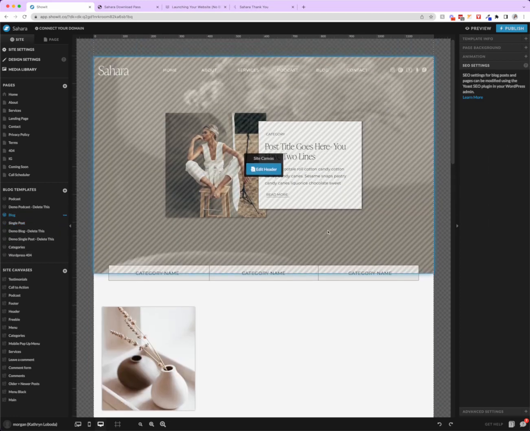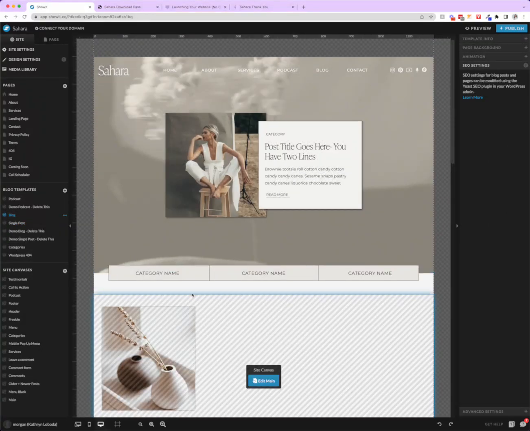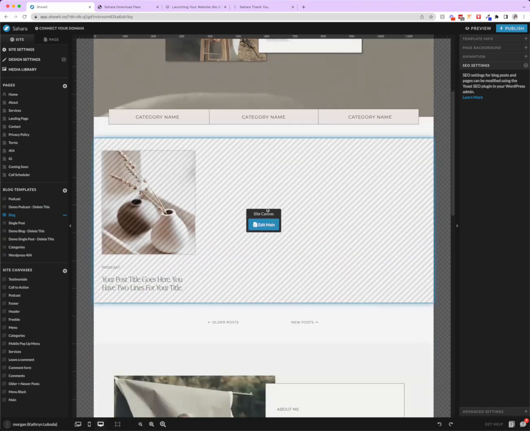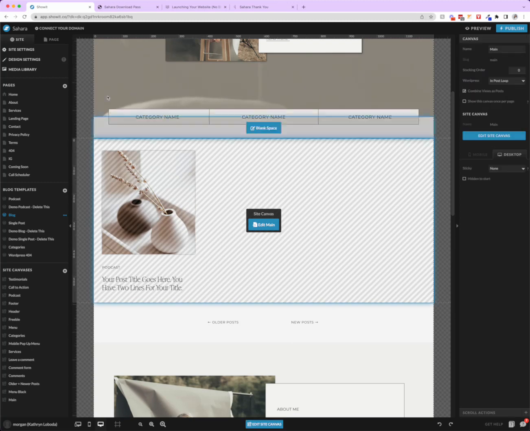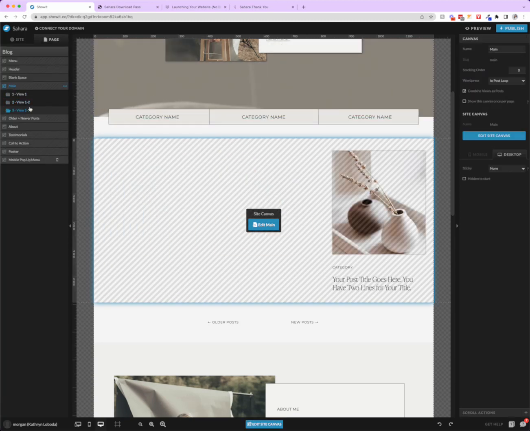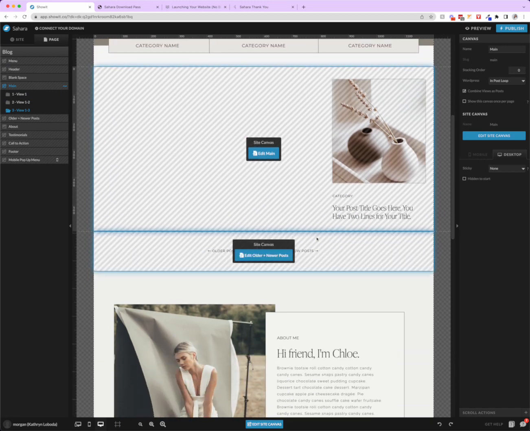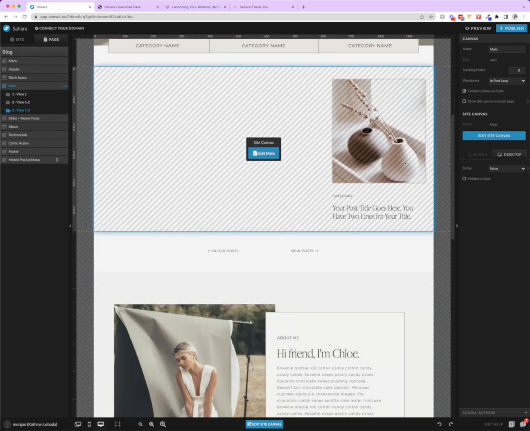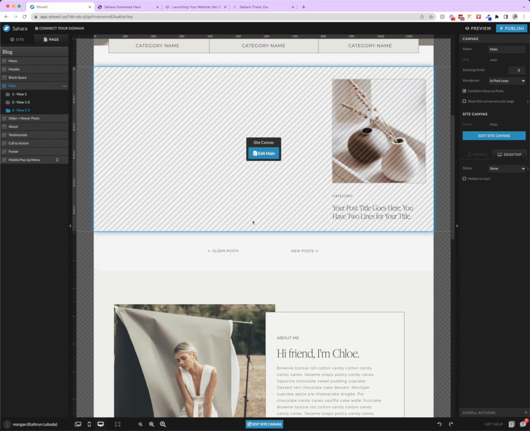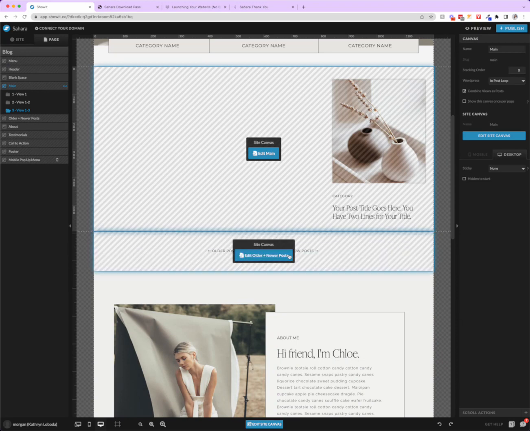So this would be the blog homepage. The homepage of your blog will have different categories here, and I'll show you how to link those up in a minute. And then it works the same way. Right now, these are in our Canvas views. So these are the 3 posts that'll populate across, and then you'll get another row and another row as you make more blog posts. To view older posts, you'll click on this button, and to navigate to newer posts, you'll click on this side.